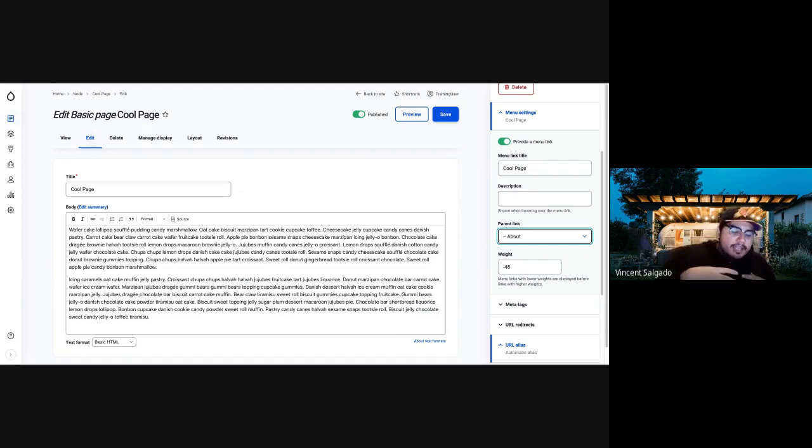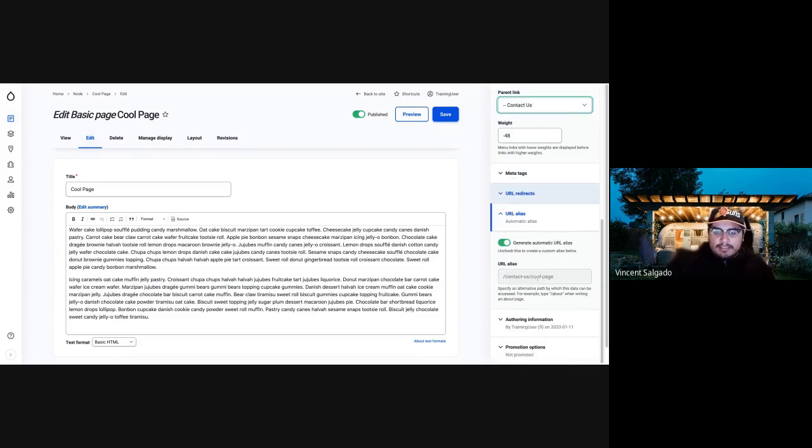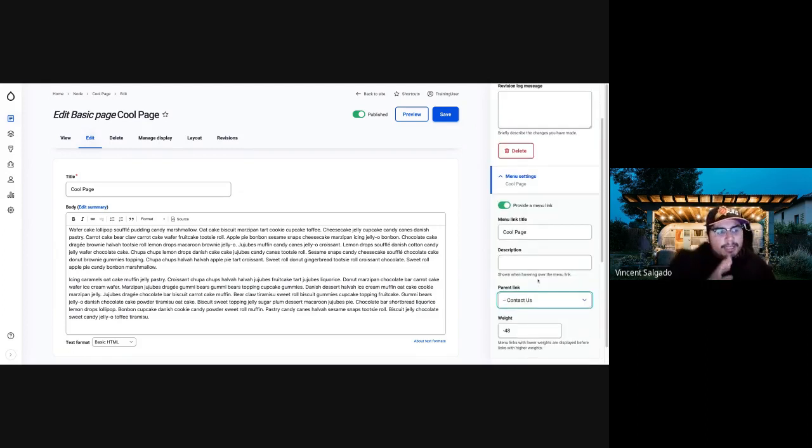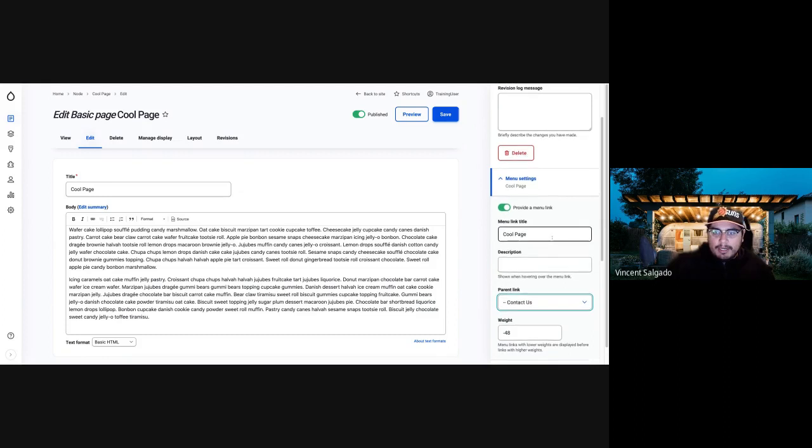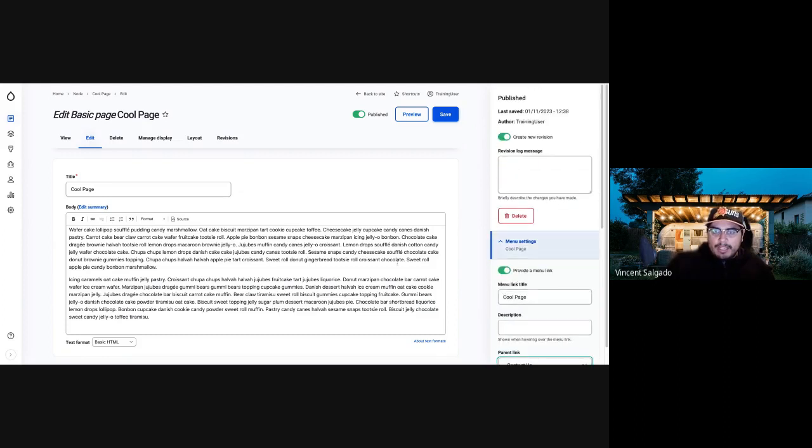That is because if you do it through here, it will update everything that needs to be updated. So it updates the URL redirect, it makes sure the meta tags are correct, and URL aliases are there. Those things will be put in place for you. So just be aware of that.